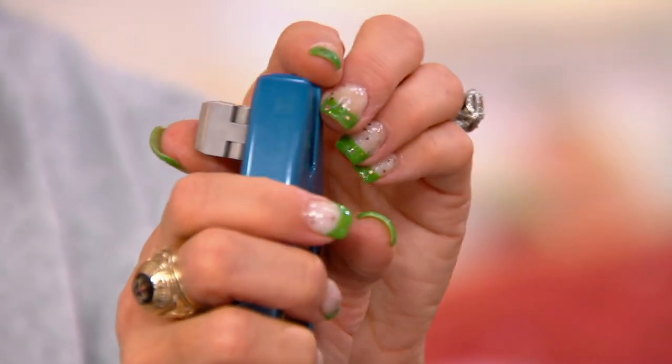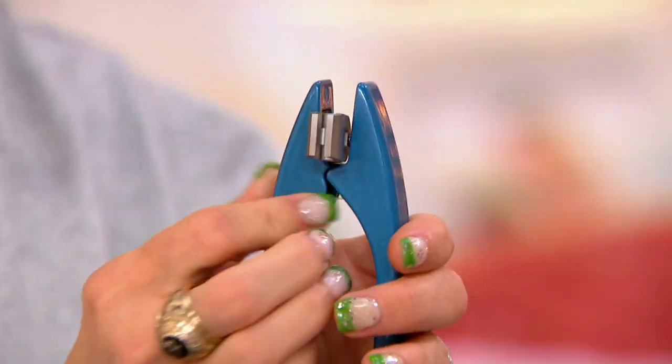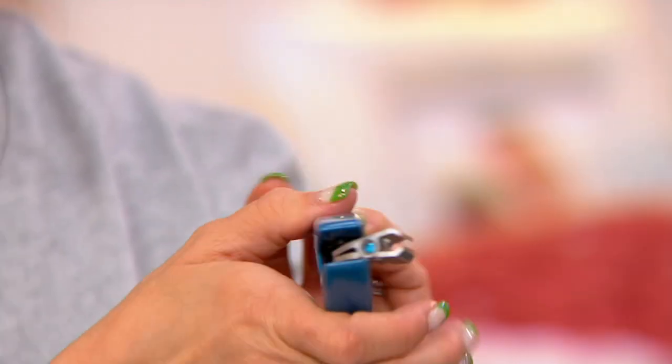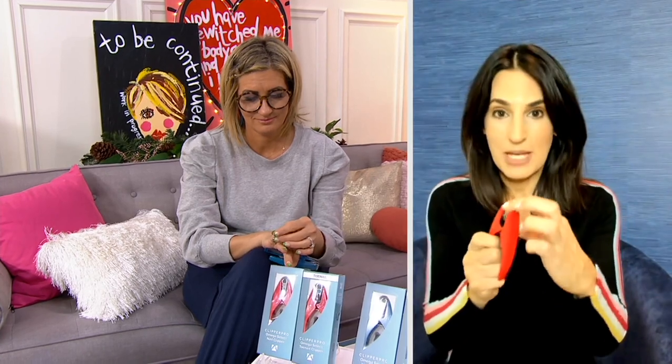The swivel — this is the stainless steel blade that swivels 180 degrees. You can get to the exact angle whether you're trying to reach your toes or cut your nails, whether you're a righty or a lefty. You adjust it to the angle where you need it. The orthopedic surgeons created this because they wanted it to be very similar to the instruments they use when they perform surgery — easy to use, very effective, and of course very safe.